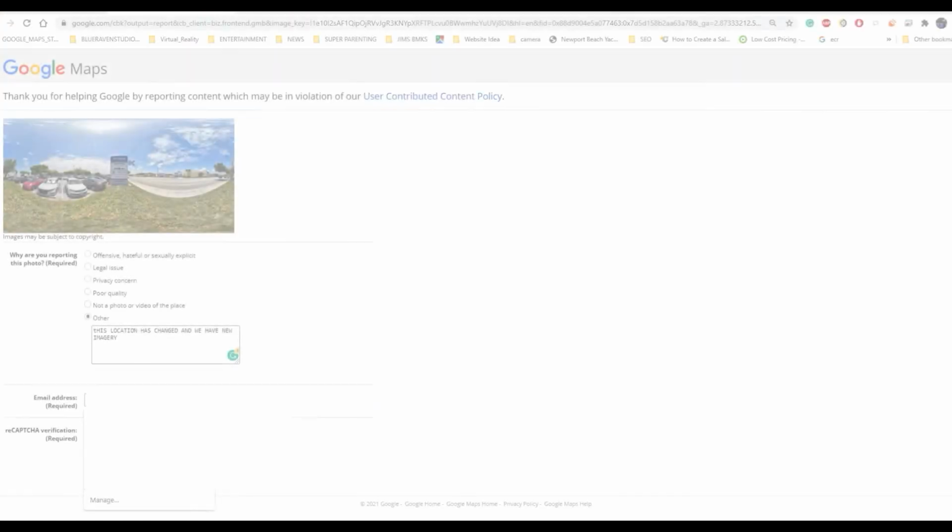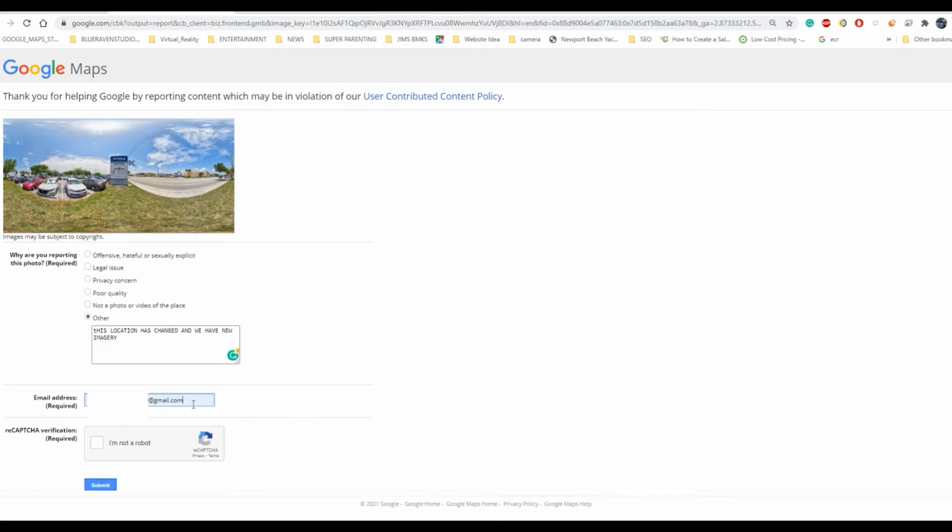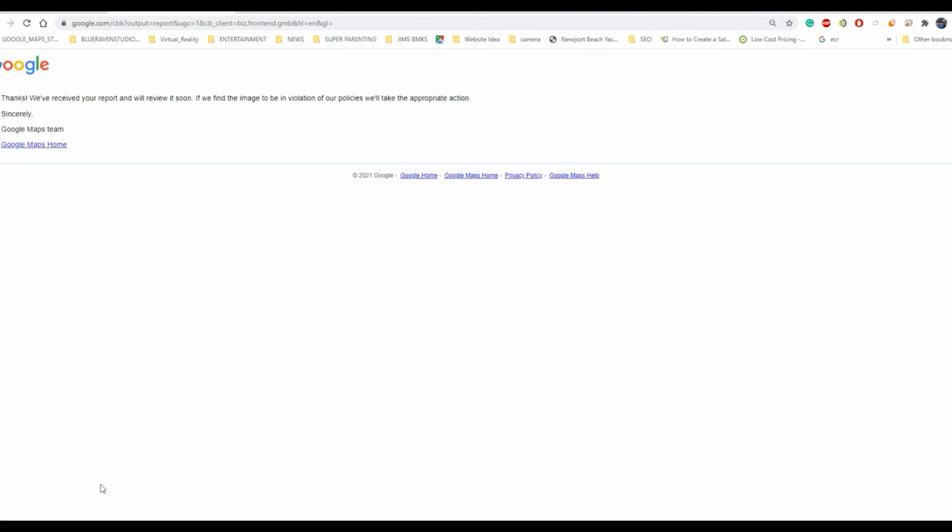And then for the admin email, when you add your email in this field here, you want to make sure that you put in the email that's the administrative email, and you have to select that you are indeed not a robot, and then you click the submit button. And you get a confirmation page that says that they have received your request, and it's going to be reviewed, and that's it. That is how to do that.